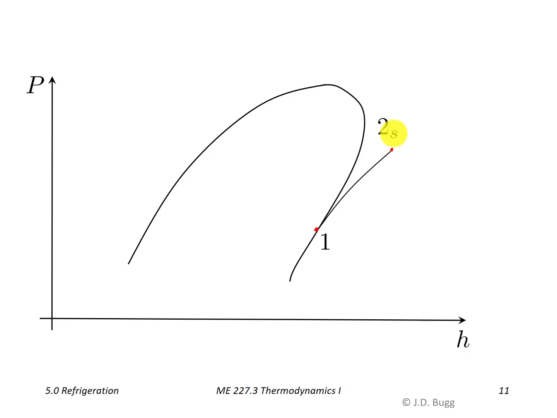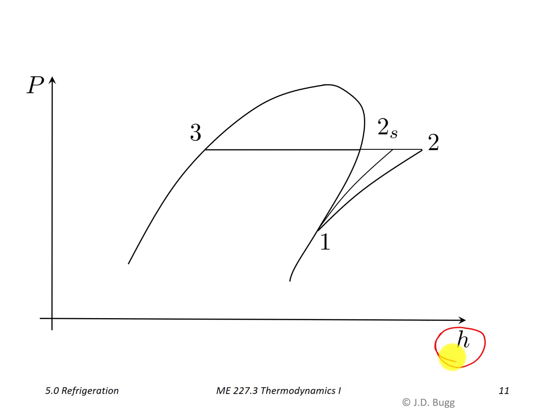If we look at a real compressor, it is going to drift to higher and higher values of entropy as the progression goes on. So that means it's going to drift to the right. And notice it's going up to the same value of pressure because we need the exit of both the isentropic and the real compressor to be up at the condenser pressure. The next process is the condenser, and because that's a constant pressure process, it's just a horizontal line on the pH diagram. So this is our condenser going from the exit of the compressor straight over to the saturated liquid line.